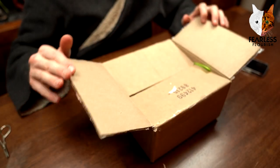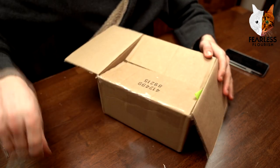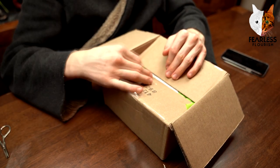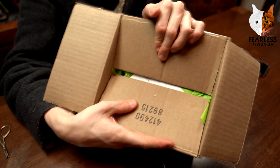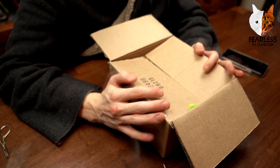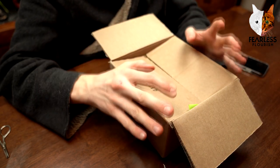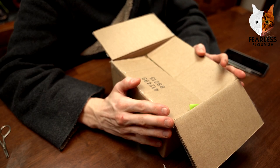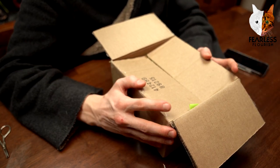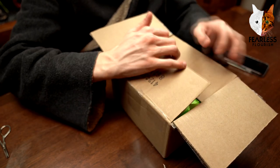Right, so now we're going to open up and see what we have. Okay, we see something green already. I wonder what that could be. It looks to be some sort of note. Oh wow. I just want to do this super slow, cherish the moment. It's not often this is going to happen. I hope it happens much more. So let's see what we have.